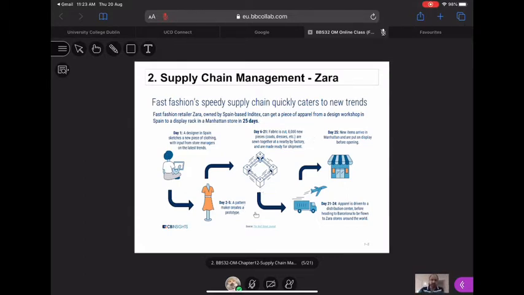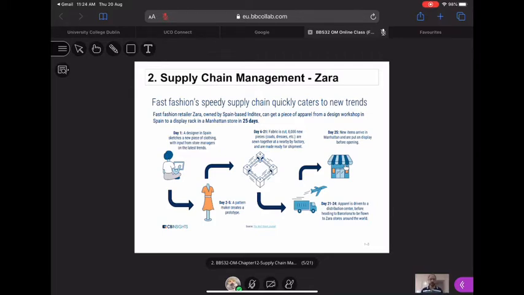After making these 8,000 pieces, from day number 21 to 24, the apparel is driven to distribution center before heading to Barcelona to be flown to Zara stores worldwide. So from 21 to 24, it will go to Barcelona. From wherever Zara is, it will go to Barcelona in order to be distributed all around the world. And in one day time, from day number 24 to day number 25, now this freight is very fast. It will be flown to maybe Manhattan, which is a store in USA. Then on day number 25 onwards, they can start to sell already.